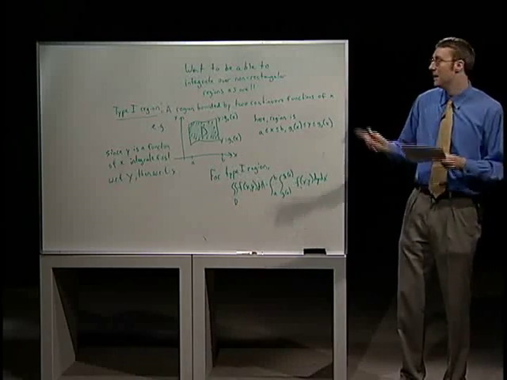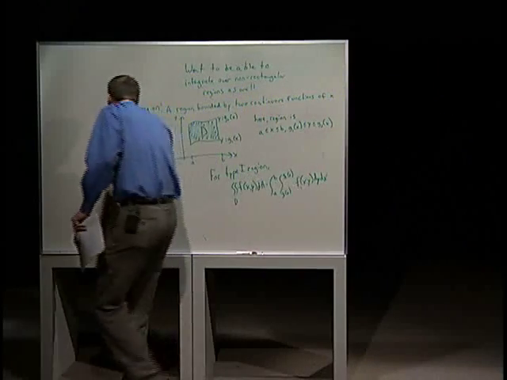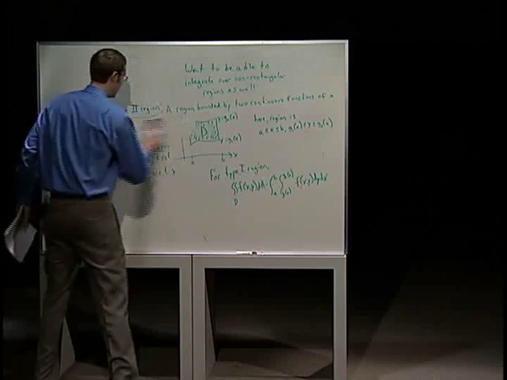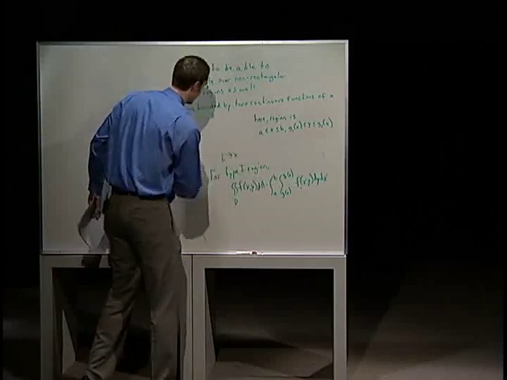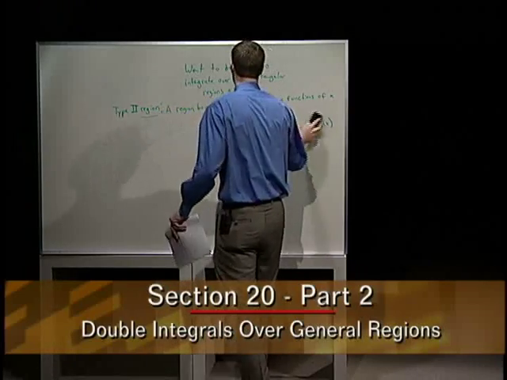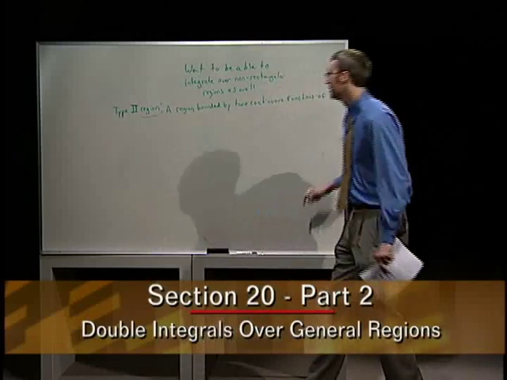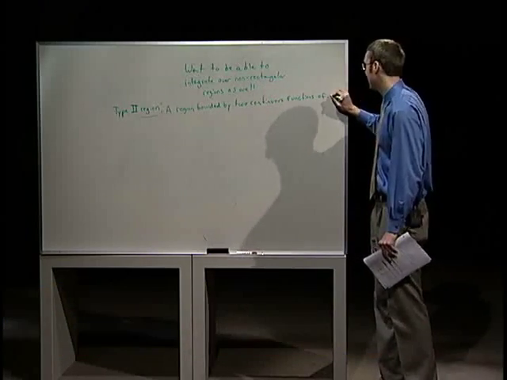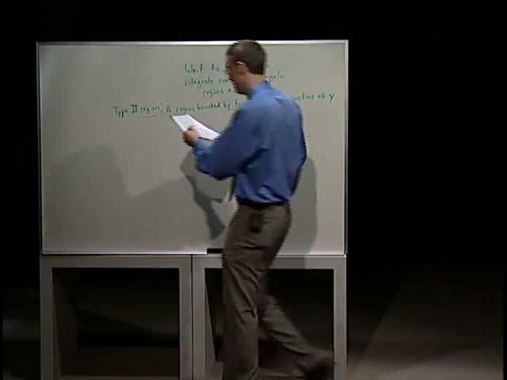Okay. So that's the first kind of region. Let's get rid of this. So we'll just call the next one a type 2 region. And honestly here, everything sort of follows suit. The only difference is we're considering now functions of y. So I'm erasing all this. Basically, we're going to have a few changes along the way, but the same idea is going to apply. So now we have a region bounded by continuous functions of y, okay?